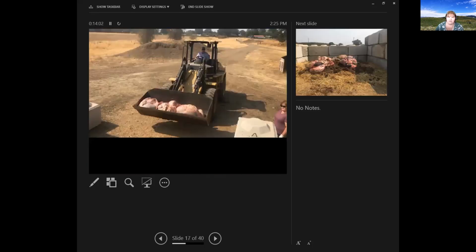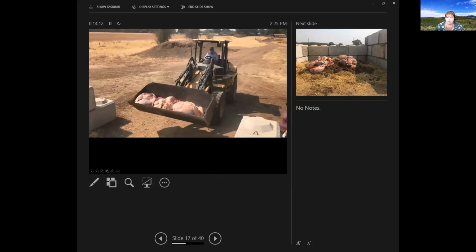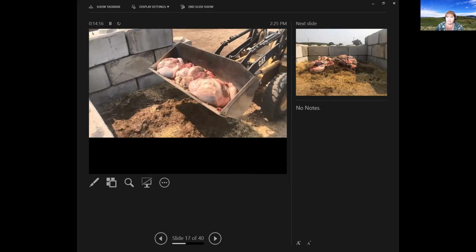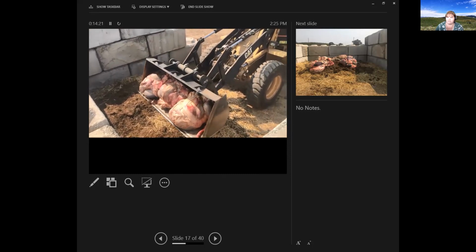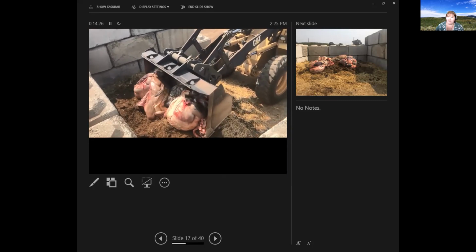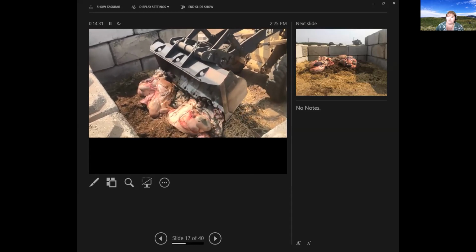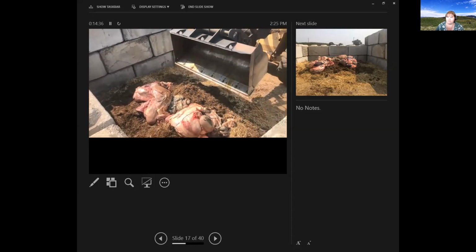And so what we ended up doing, and hopefully my videos will play, is we loaded that into the bucket of the loader. And then we added that material to that base layer of oat hay, rice straw, and silage. And that's Travis Hefner from the beef unit, who is carefully placing the digestive tracts in there. So we don't want this stuff sloshing around. We want to be as careful as possible.